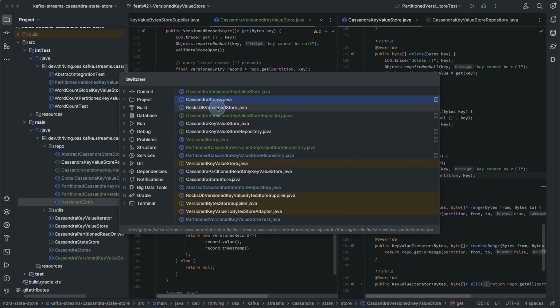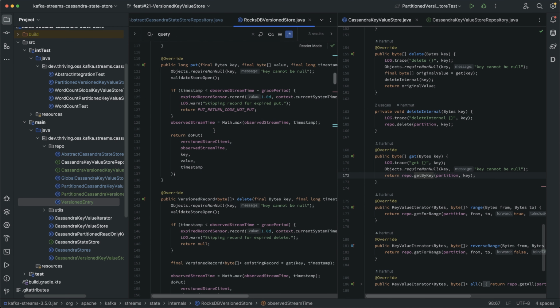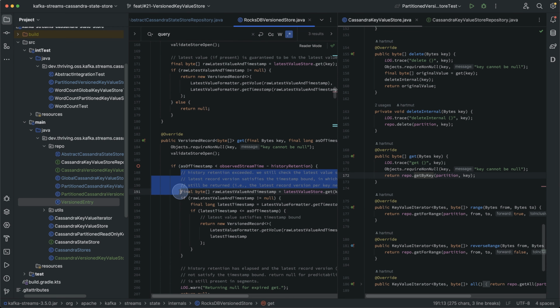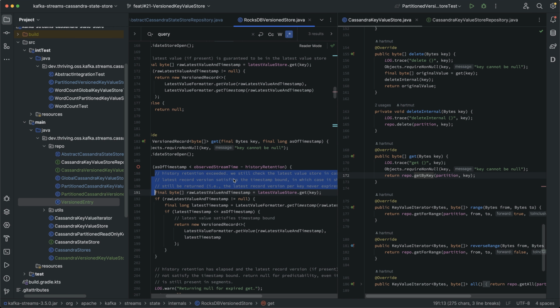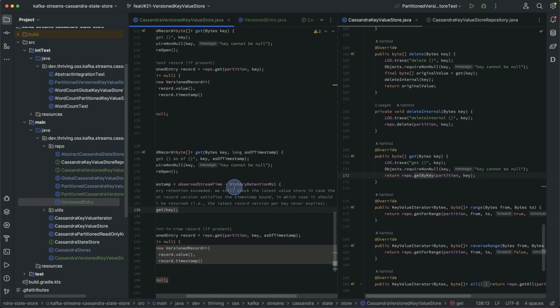Did I remove too much information? I think here we had some information on history retention exceeded. We still check the latest value. We copy paste this comment.